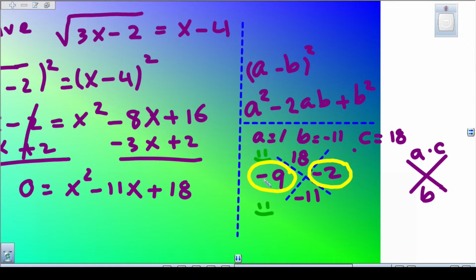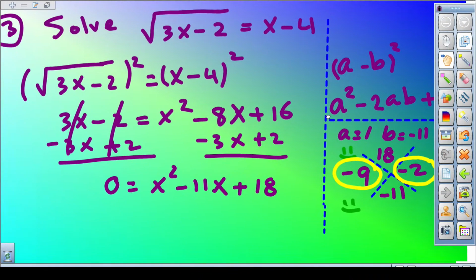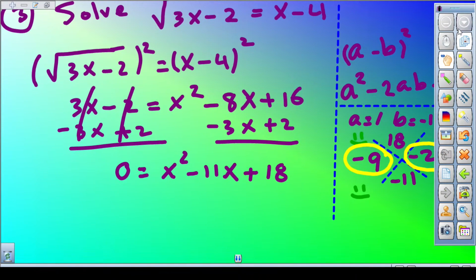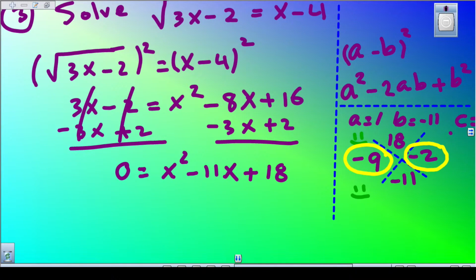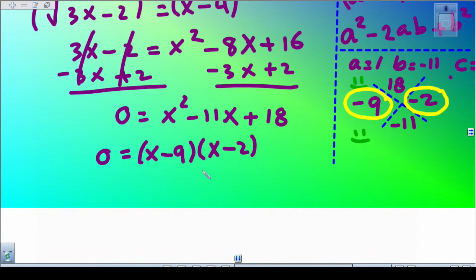If A is not 1, then you just divide by the A, and then you circle. Anyway, now I have at my disposal the factors that we need to finish the problem, which are a factor of x minus 9 and then x minus 2. Doesn't matter whether you put the 0 to the left or to the right, we know that both of them are equal to 0.